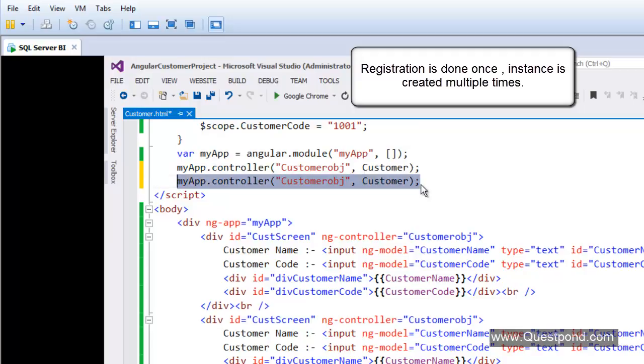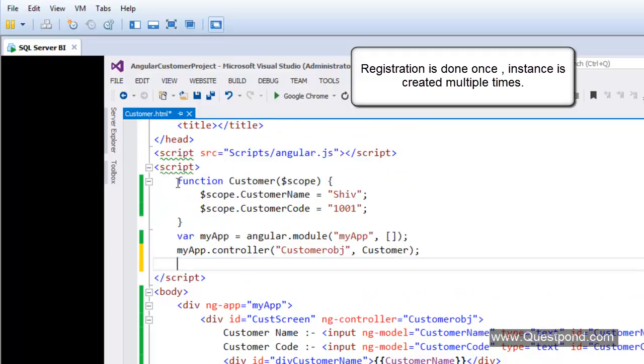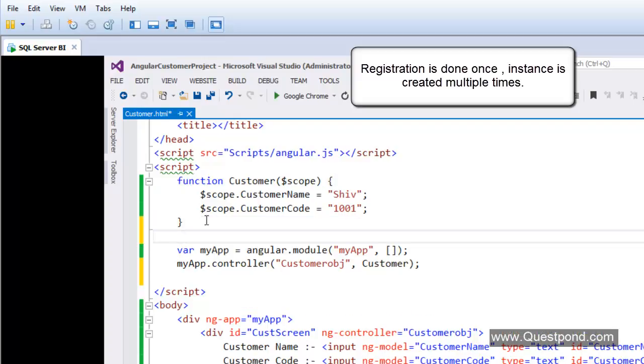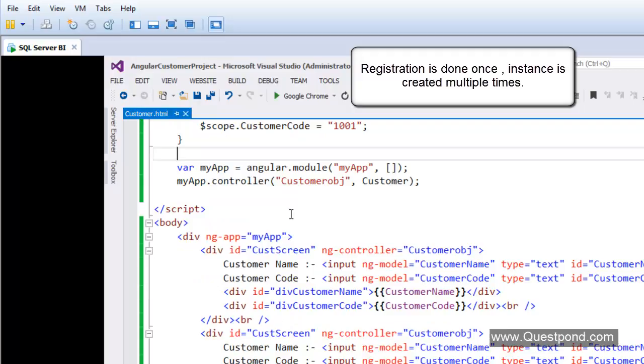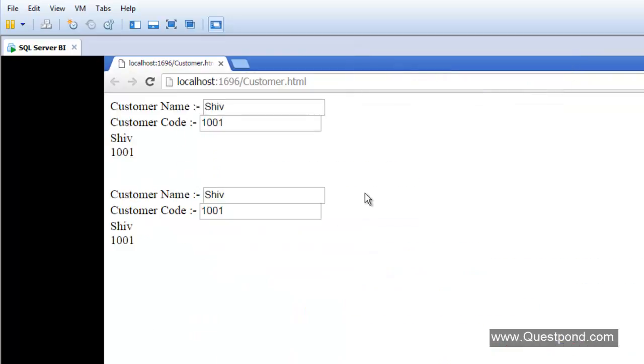But in case I had something called a supplier, for example, let us say that I had a supplier over here like this, then yes, for this again I have to say my app dot controller supplier. So remember that the registration process is only once, but the instantiation process can be multiple times. So let us go ahead and do a control F5 and see the output inside the browser, if everything is okay or not.